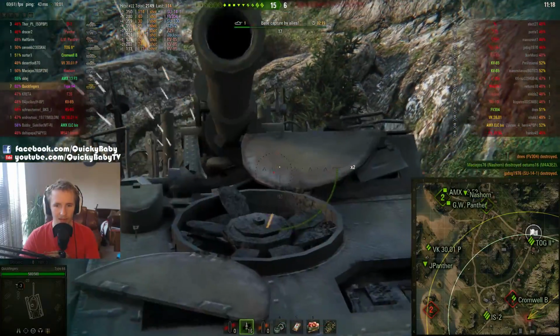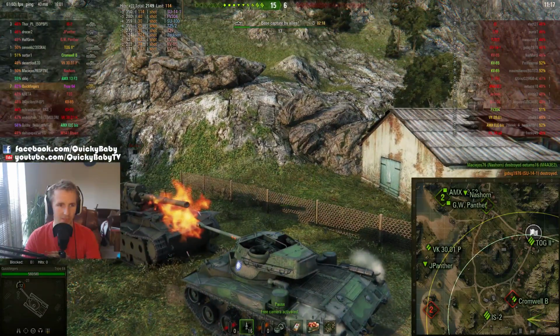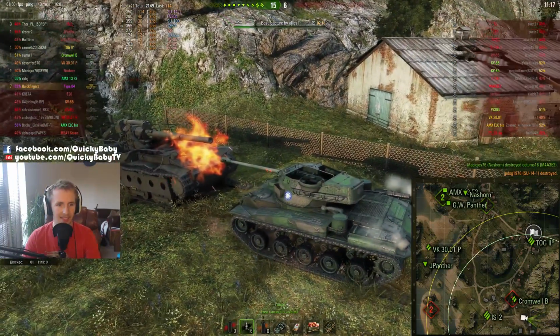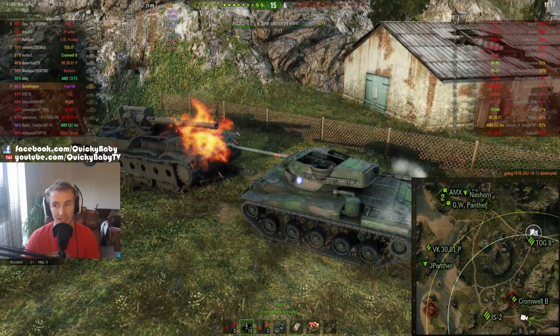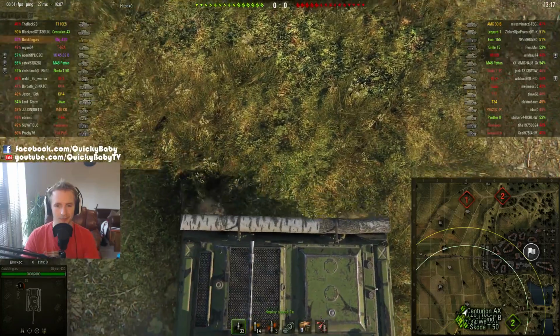Nevertheless, the high explosive round at the end saves us some cost of having to fire some more premium rounds at him, and a fantastic result in the Type 64, picking up 7 kills in about 3 minutes and 45 seconds. Let's move on. Now we're going to jump it up to tier 10.